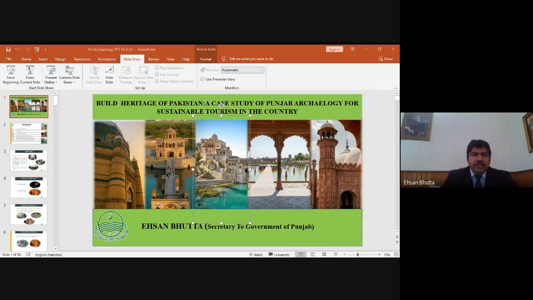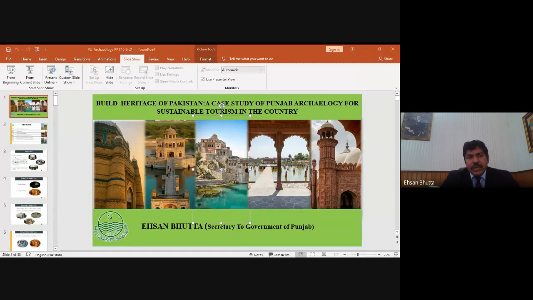These are three laws, just for your information. One is the Antiquity Act 1975, the second is the Punjab Special Premises Preservation Ordinance 1985, and the third is the Punjab Heritage Foundation Act 2005. The Archaeology Directorate and other countries also have these acts, which are governed or guided by UNESCO and other international institutions on how to protect our heritage, our history and culture.